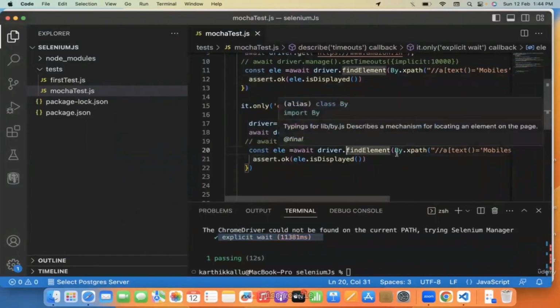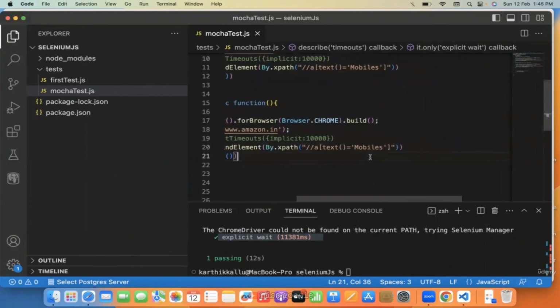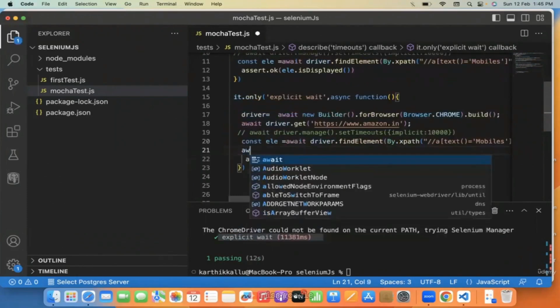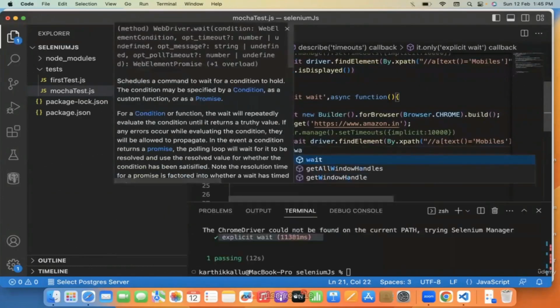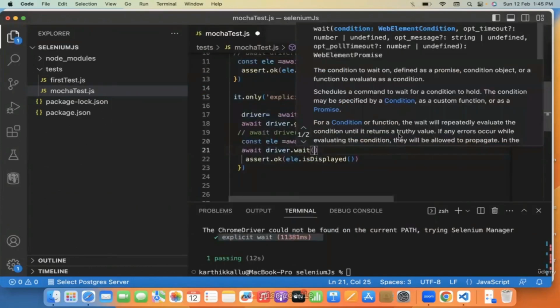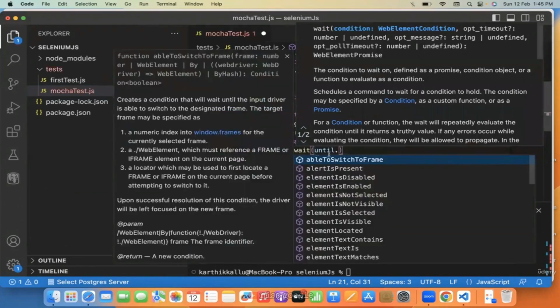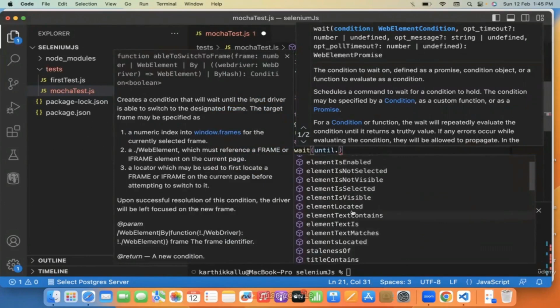Now let's talk about waits, explicit wait. In order to declare explicit wait, you just need to use driver dot wait, and here you need to pass until. You see, we got a couple of suggestions.